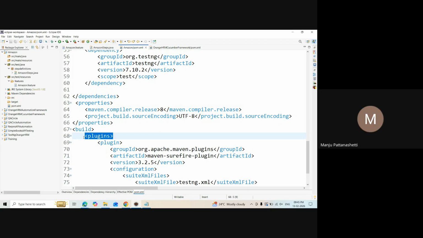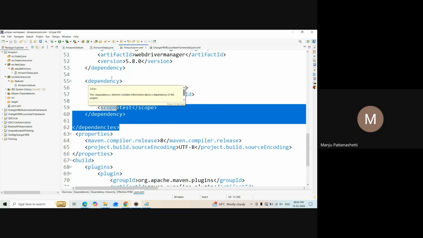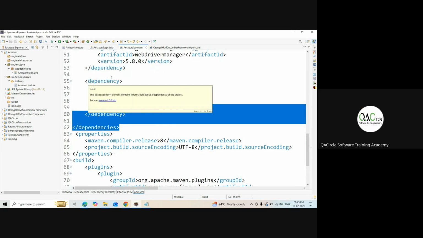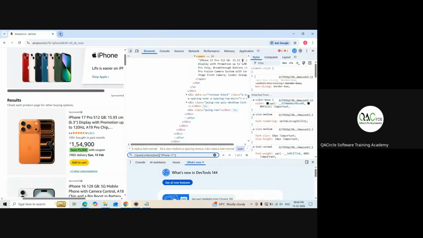Sir, can you please show that, the plugin? Can you please show in the plugins, sir, where we'll get the plugins in Google? Just try to Google it. For example, try to download. Try to Google everything. I can't tell you everything, right? Okay, fine. I'll just show you. You have to Google.